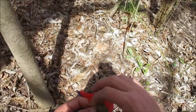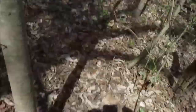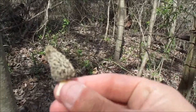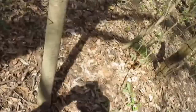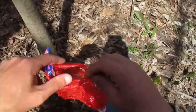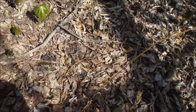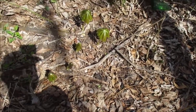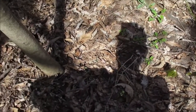Nice little black. Oh yeah. Like I said, it's a start. Now I just gotta pay twice as much attention. So right where I got him, I am completely stopped and on my knees, hunkered down, and I'm panning around me in a circle as slow as I possibly can.